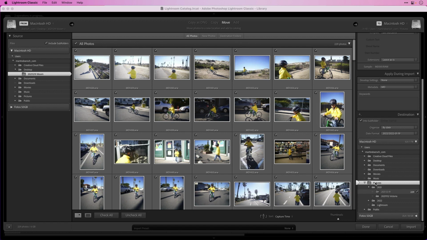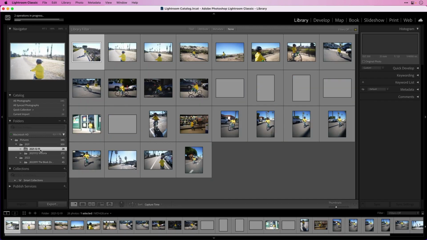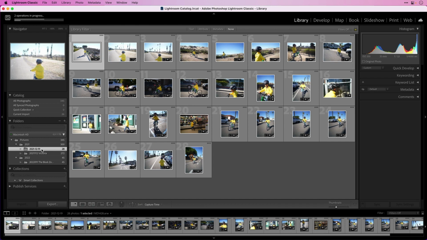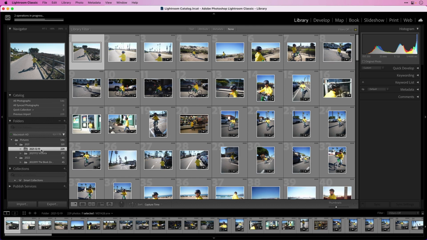This is the source, and inside pictures Lightroom will create the date folder for the year. That's 2021, and you see it's here. So Lightroom doesn't have to create this folder. And inside this year folder, Lightroom will create a year, month and day folder, and that's this folder over there. And now I can click on import, and you see Lightroom will create the folder and move the images from my desktop to my pictures folder and import the images. So this will be really quick.